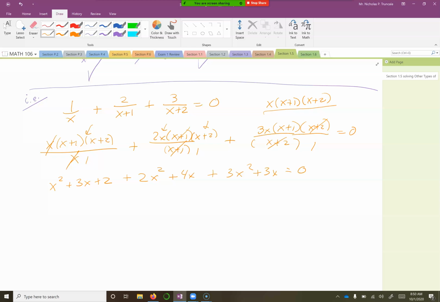So, all right, what do we do now? We're going to combine like terms. So all the x squareds, we have x squared plus 2x squared plus 3x squared. That's going to be a 6x squared. And then all the x's, we have 3x, 4x, and 3x. So that's 10x. Am I doing that right? Yep. And then finally 2. Yeah, 2's the only term by itself. So then, look, we get this equation, and it comes down to be a quadratic. Somebody tell me, what would you do in this case? What's the first step?